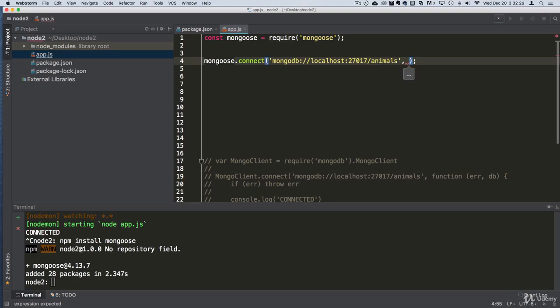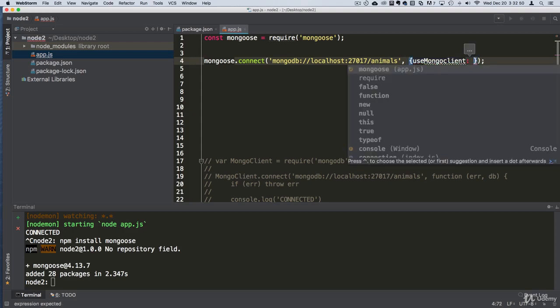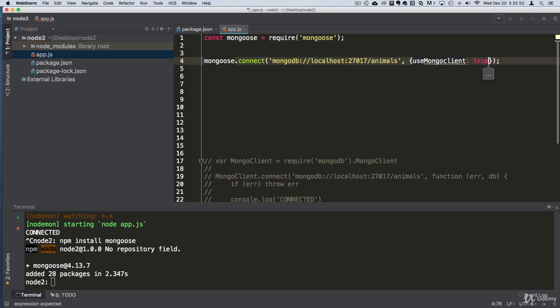And then we need to pass a parameter here because they have deprecated the way we used to connect. We used to connect just doing this before. Now we need to specify the client, useMongoClient, and this will be true.